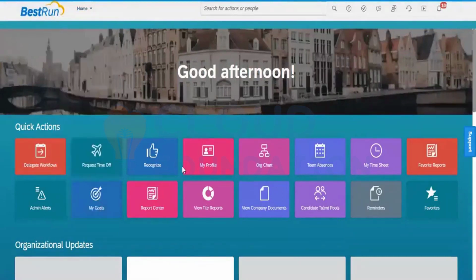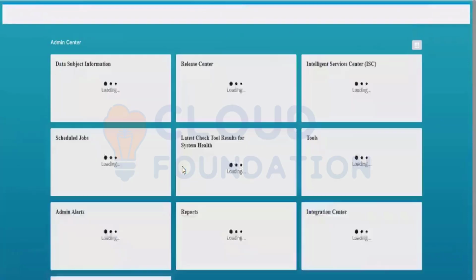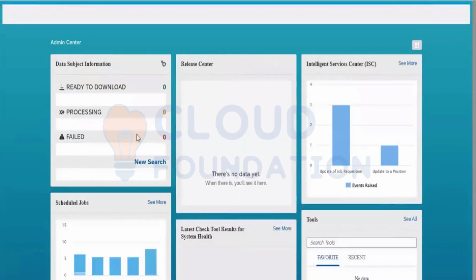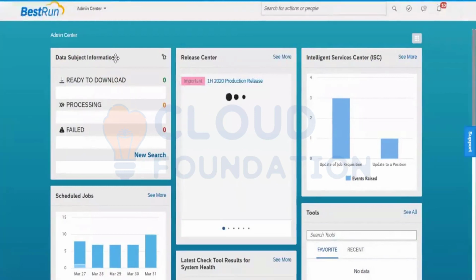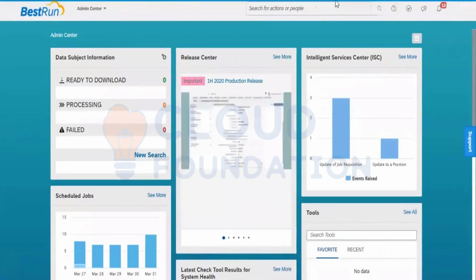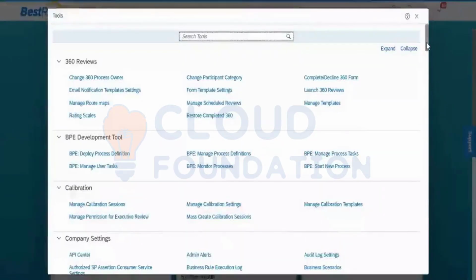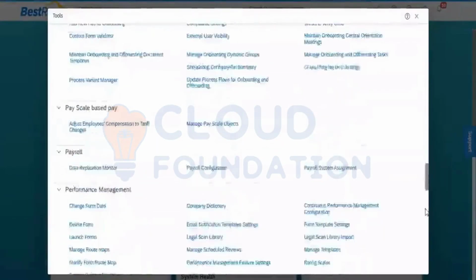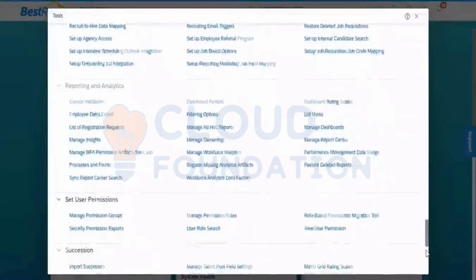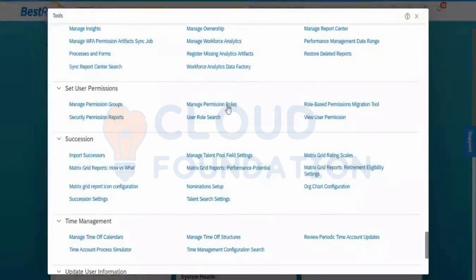I will go to the Admin Center, and I will go to the tools. And you see here, now the permission is being given. You can see.